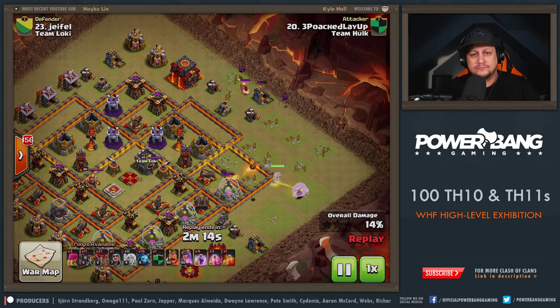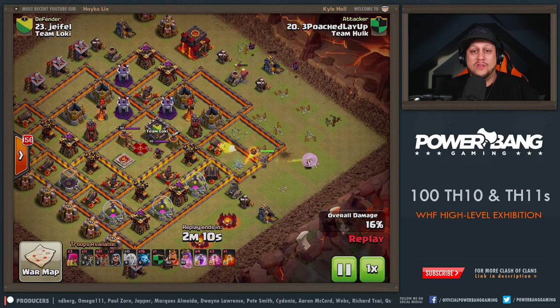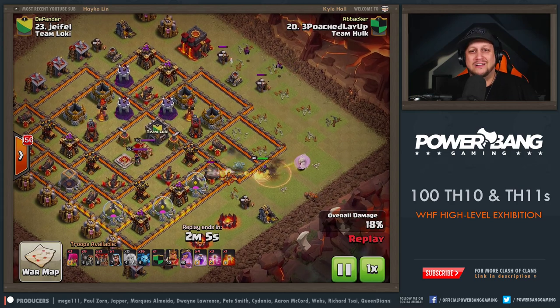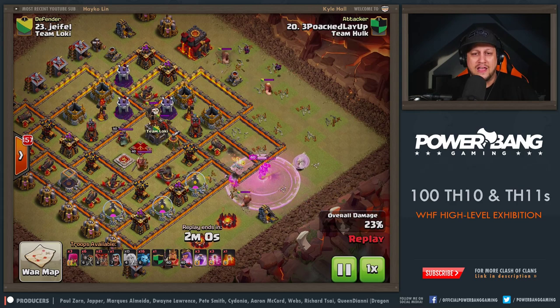All right, so what is he doing? This is a crazy walk. So he got all of that extra value and then used the minions up top to keep funneling and keep clearing trash. So there it is, wall breaking in.